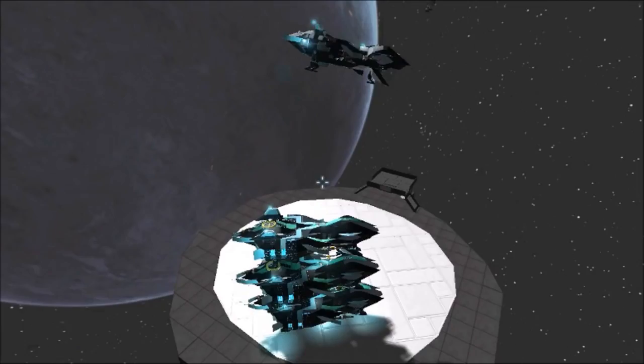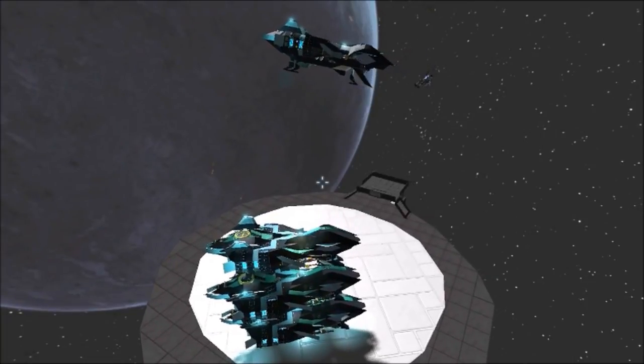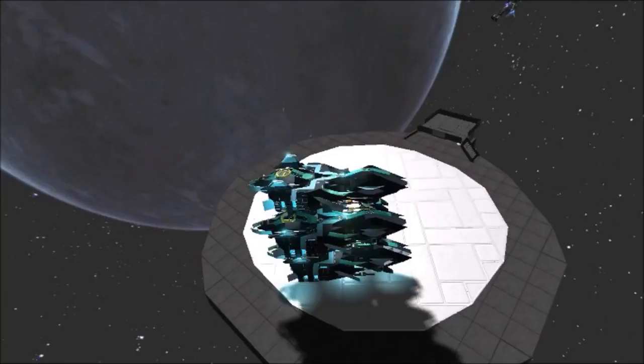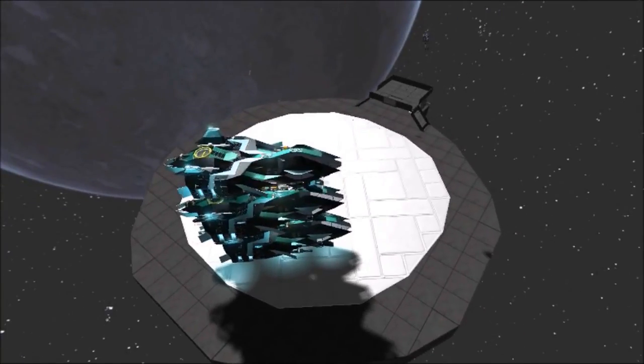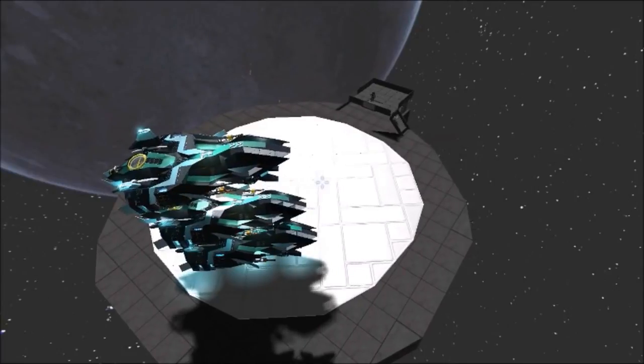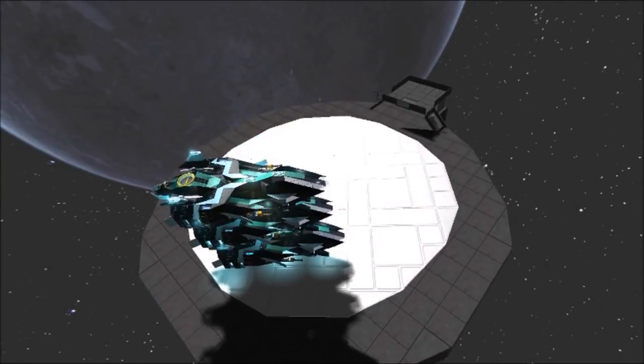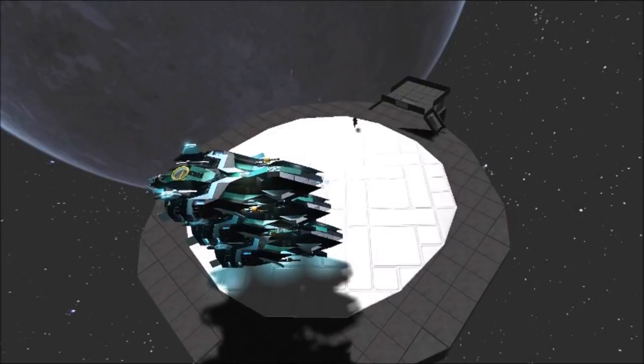Why does this not work? I don't know. It's broken. Screw it. Just do it with those three. This one doesn't want to detach. Well, you're gonna have to go into the groups, on the G menu, and then do it manually. Get the lock from the landing gear. They are all in a group, so it's all good.